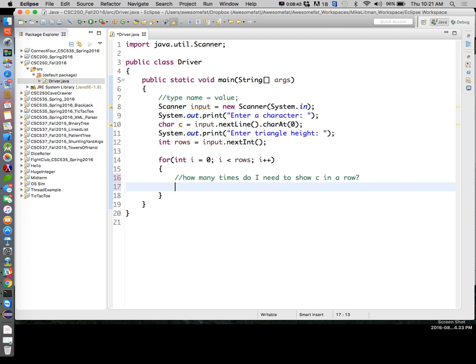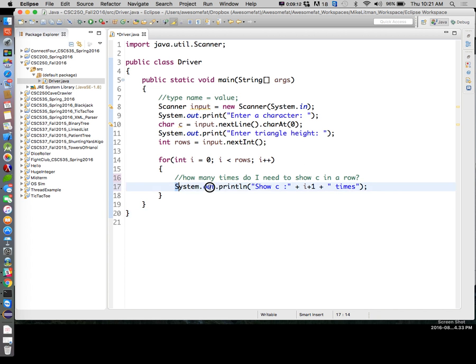All right, so we'll have another little loop here. Well, here, let's just take little baby steps. So we'll do System.out.println show c i plus 1 times. The first time through, i plus 1 is 1, then it's 2, then 3, then 4.